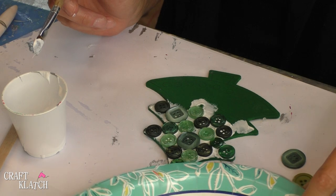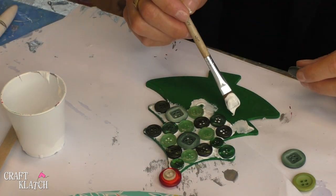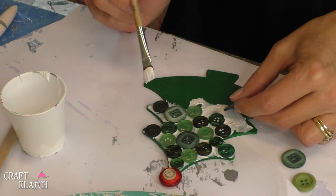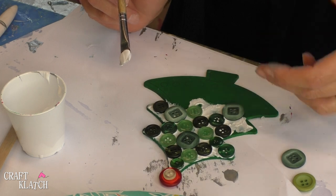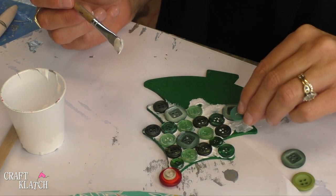The only real tip I have is to get buttons that are somewhat even in their height, just so that it doesn't completely throw off the balance, so that when you're putting a cup on it, you want it to stay as even as possible if it can.